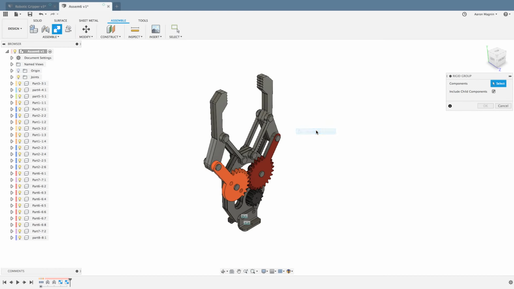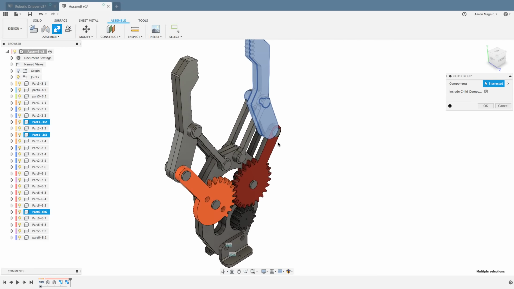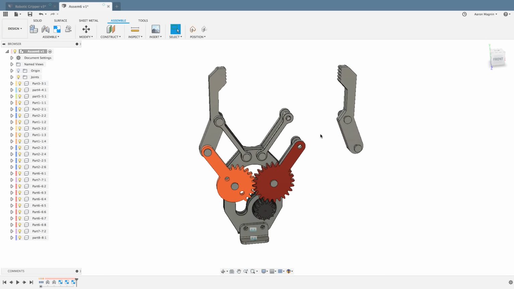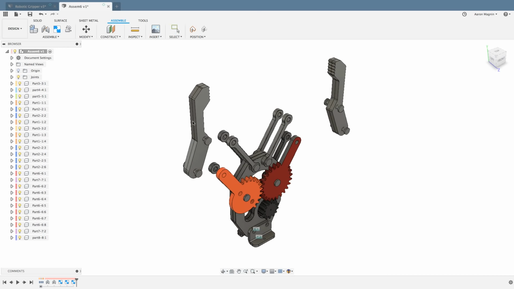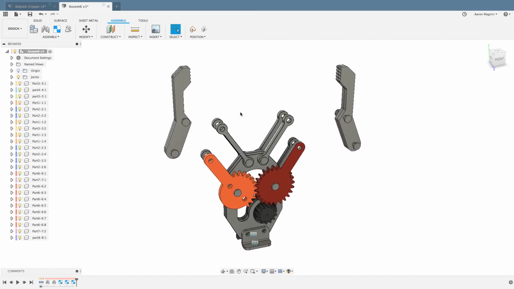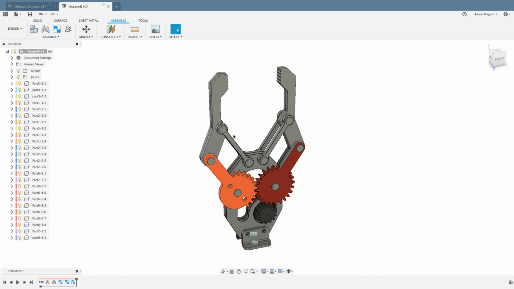We'll just repeat that rigid group once again and select the components on the right hand side of this. And it looks like I accidentally grabbed something there, no big deal. We can just reselect it again to clear that last selection. Okay, so there we go. Let's see what we've done there. What I'd recommend is, as you're going through and building these things, do just like I'm doing. Slide things around, see what's happening, see if it's capturing the right sort of grouping that you're after, right? So let's revert this back again, and then we'll continue to create some additional joints here.